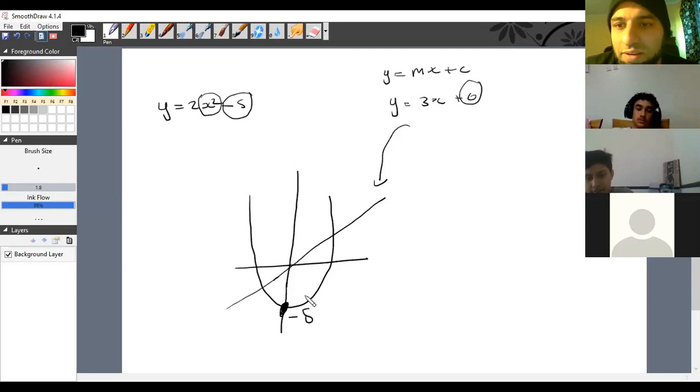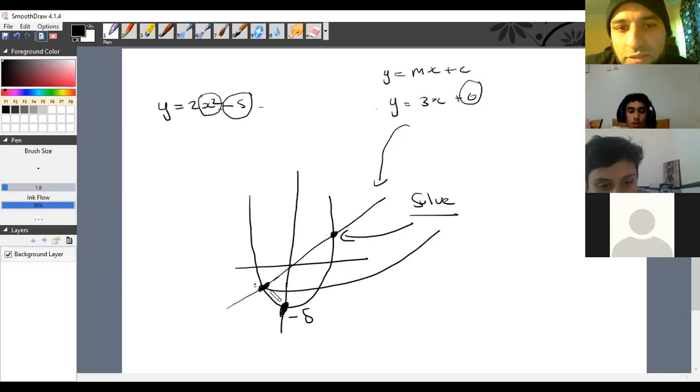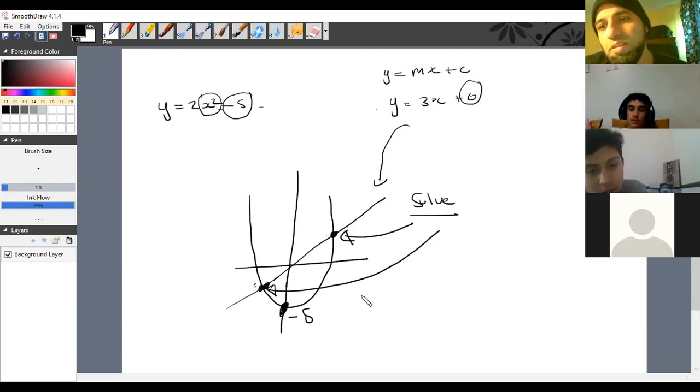Minus 5, agree? Does that make sense, Marco? Okay. Now what happens? This line crosses. They cross here and here. There's going to be some coordinates where they cross. When they tell you to solve these two equations, they're just telling you to find where they cross. So when they say solve an equation, they want you to find the coordinates of where they cross, where they have the same values. Does that make sense?